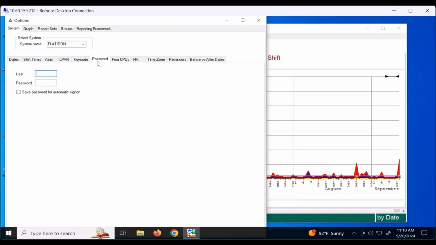The password, as you probably know, once you log in the first time you connect to a system, it will ask you to log in. If you have lots of systems, this may become repetitive. So you can actually save the user ID and password to automatically log in. This works great with one big exception.